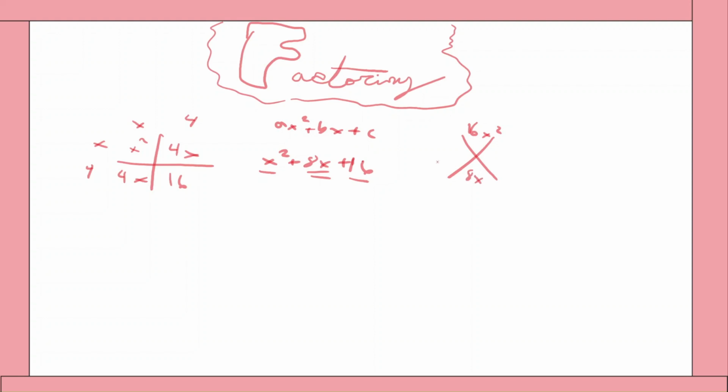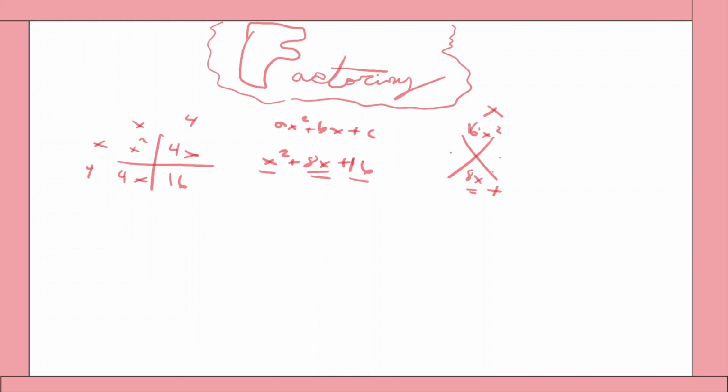Okay? And we want to find two numbers here that will add up to give me this bottom number. So we'll put an add here to remember that. And we want them to multiply to give us this top number. So I'm going to put a multiplication symbol here so you can see that, and I'll use the classic one. So if we wanted to find two numbers that add up to 8x, well, we could use 4x and 4x. We could use really anything, per se.